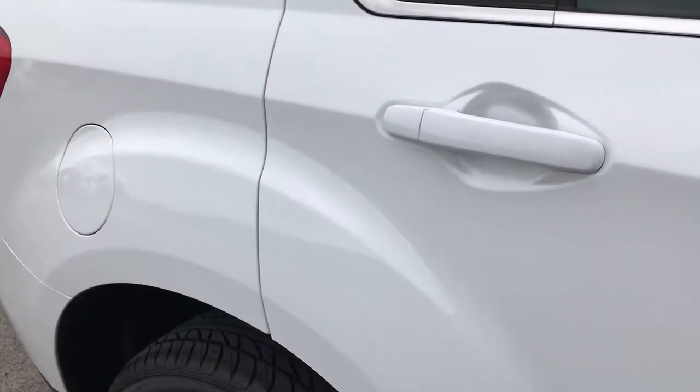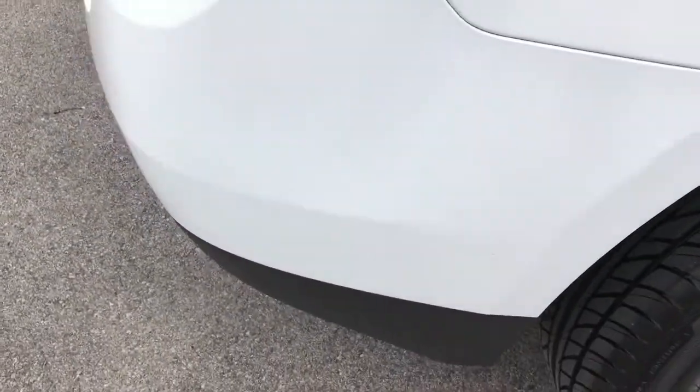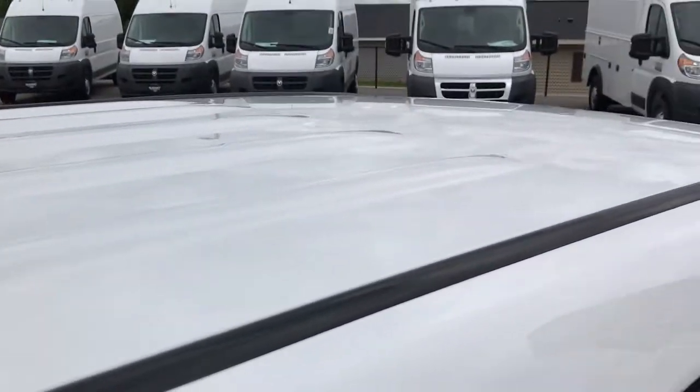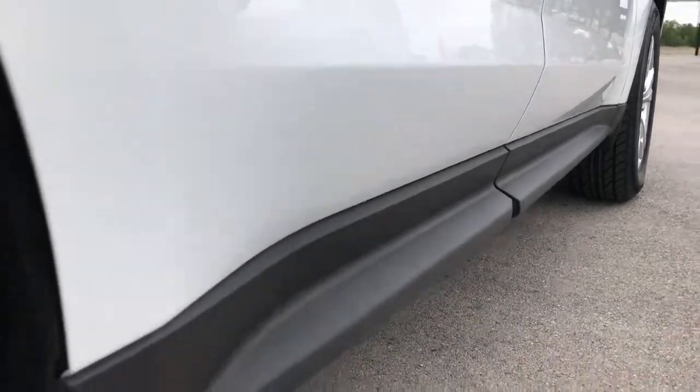We take these HD videos so if you are far away, or even close by but just can't make the trip down, and you're still interested in purchasing the vehicle, you can get a really good idea of the overall quality — more than just pictures. With pictures you can't really go down the side like this to see just how clean the body is.